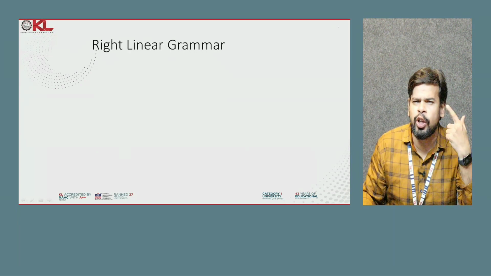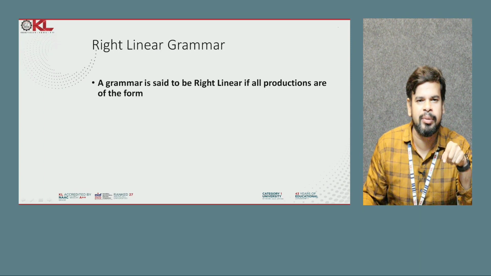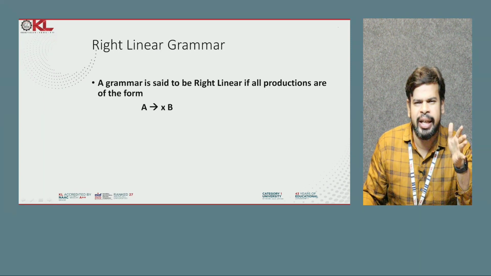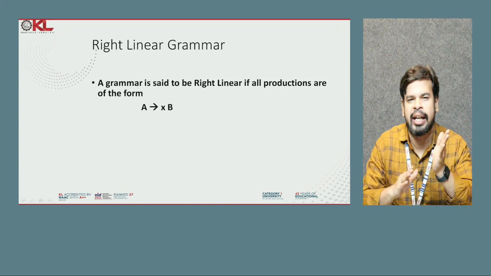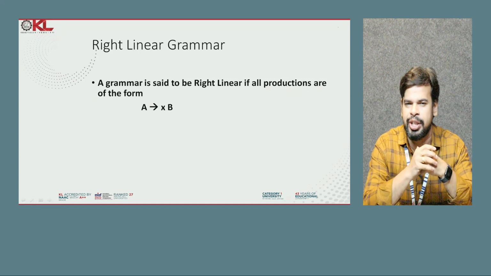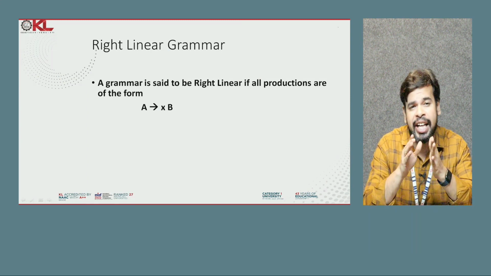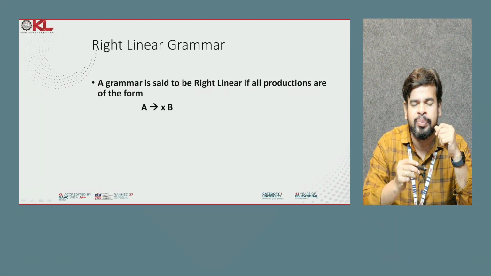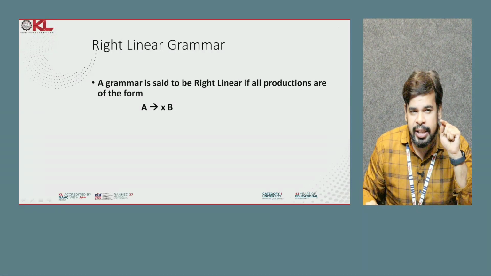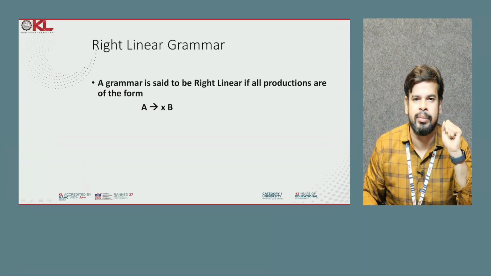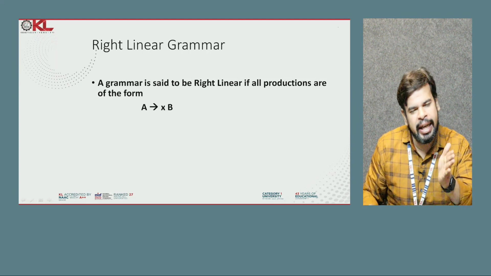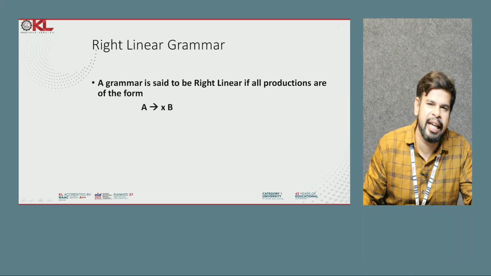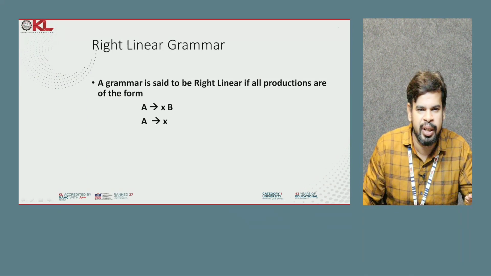Now let us discuss what we mean by right linear grammar. A grammar is said to be right linear if, on the right hand side in all the productions, the variables must be at the extreme right side. See here, you can observe A tends to xB. In that xB, x is a terminal and B is a variable. You need to write B in the extreme right of it, so that we call it a right linear grammar. If there are no variables, you can straight away represent it with a simple terminal. Even that comes under right linear grammar.